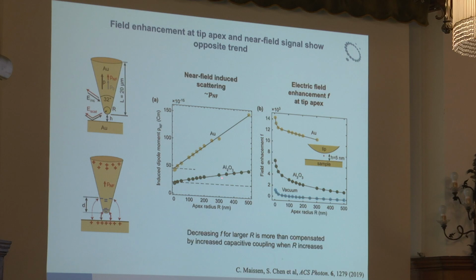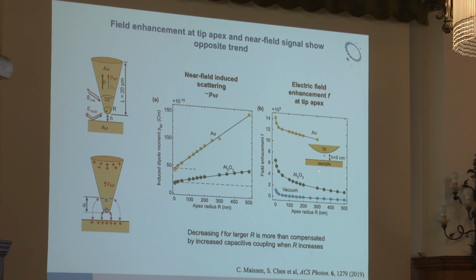And then we see that the dipole moment or the polarizability of the tip increases with the tip radius, okay? And this is the absolute opposite of the field enhancement that we calculate when the tip is above the sample. You see this red spot, that's where we evaluate the field enhancement. So the field enhancement goes up, and of course it depends on the substrate and on the distance. The closer we bring the tip, the more field enhancement we get. And this is 10 to the power of 3, so we have 14,000. Field enhancement is 14,000, it's gigantic for a very sharp tip at a very close distance.